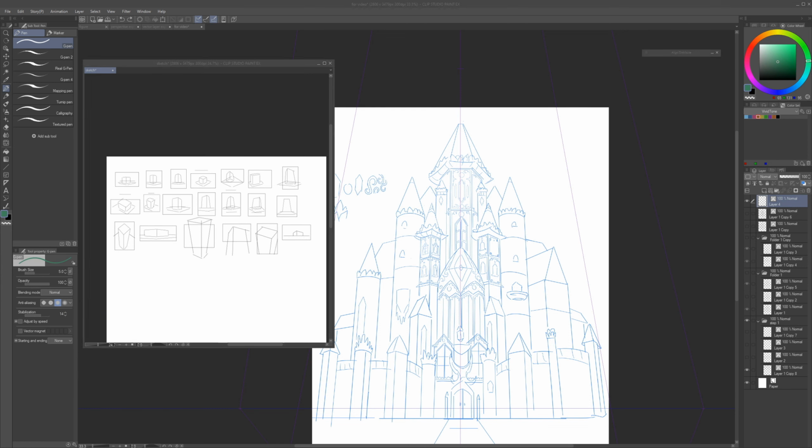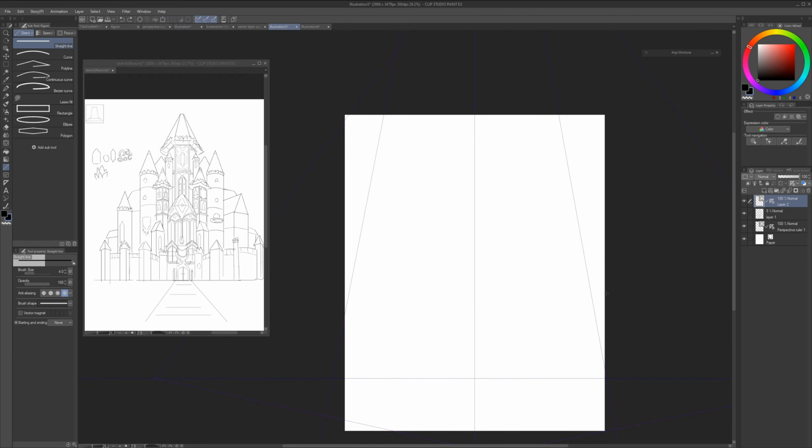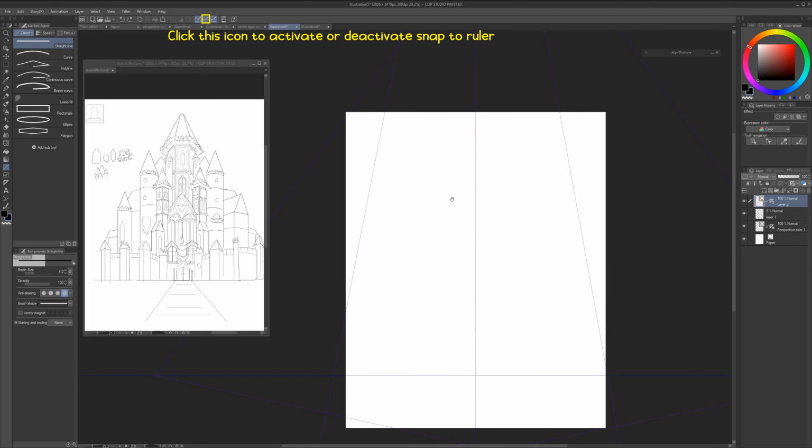It's crucial to note that we are drawing the castle at a slight low angle. Make sure to draw the lower surface of each form later on. For this tutorial, I have already filtered out the sketch lines, because I want to keep the canvas clean so that you can see easily.